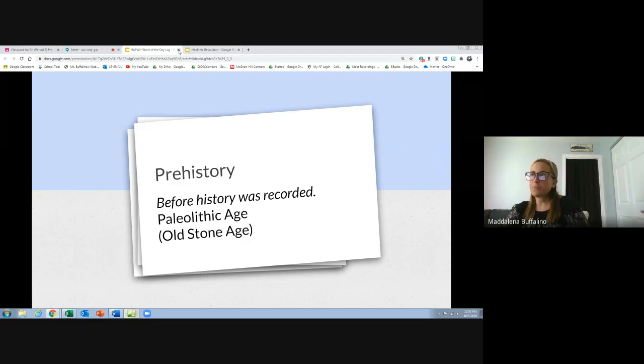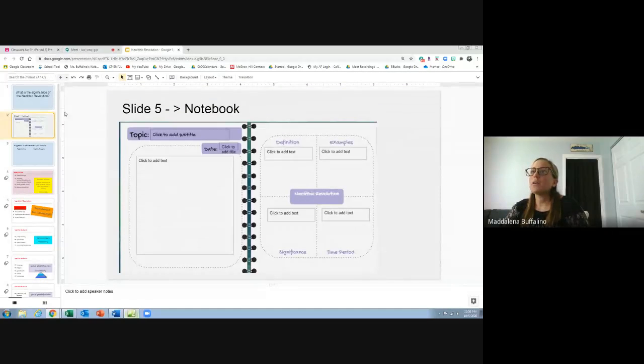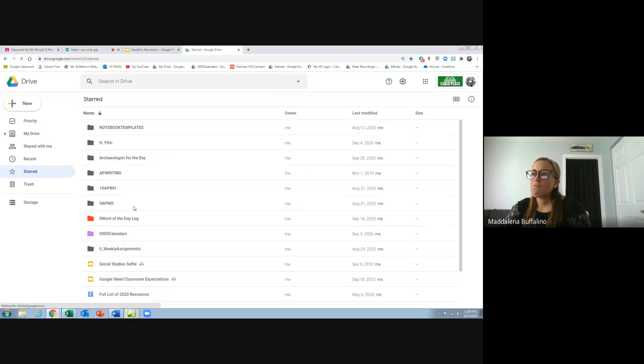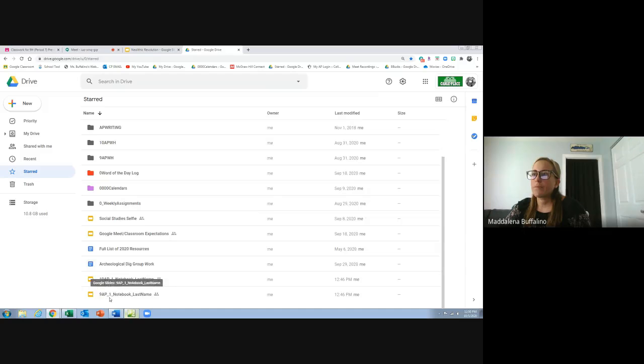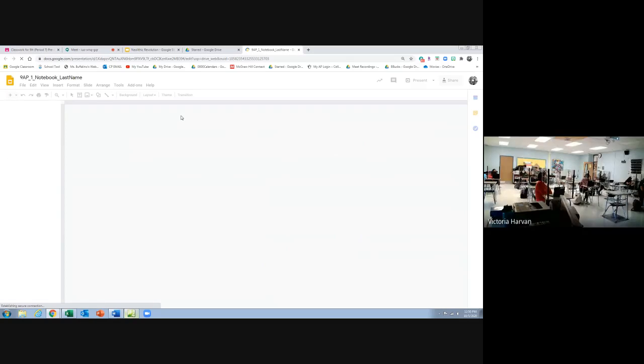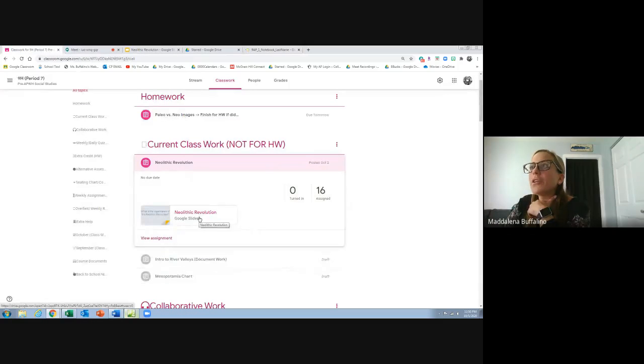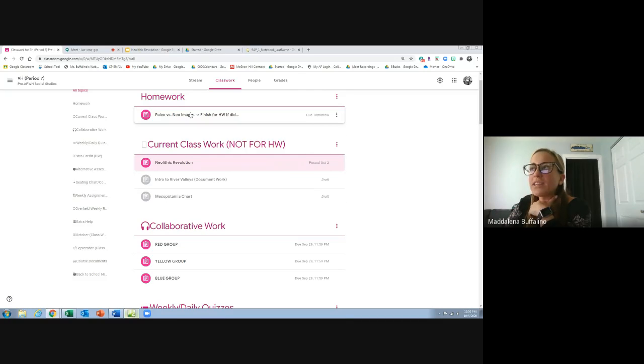All right. So, as far as your notebook goes, what you are going to do is, again, you have this slide under current classwork, and I'm going to explain this after the lesson because we're probably going to start it. You might not have homework if you finish it during class, but I pulled it there so you know that if it's not finished, it's homework. Do you see how I'm trying to make it like Captain Obvious for you?